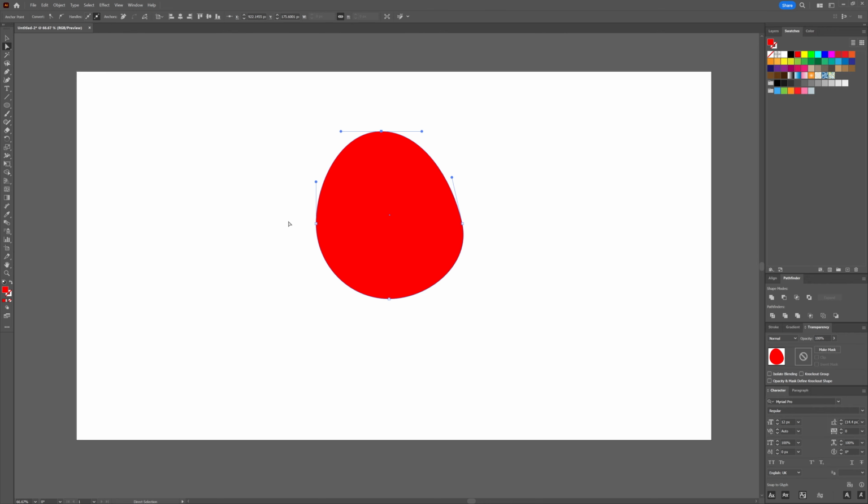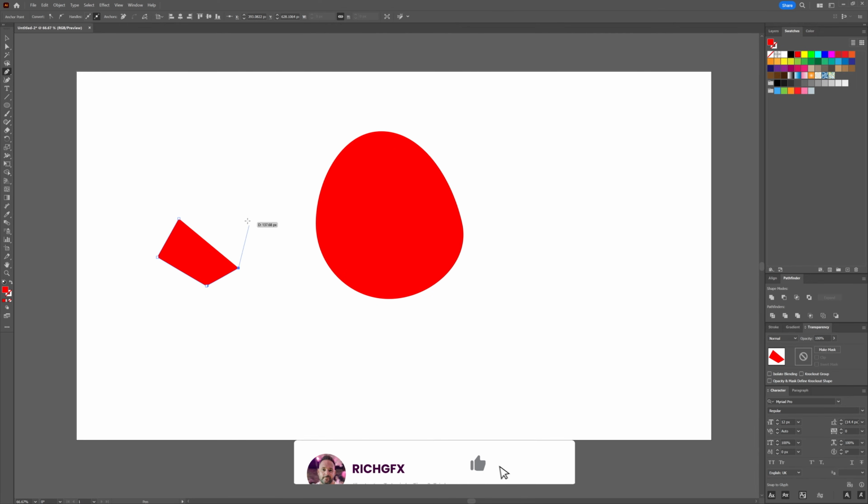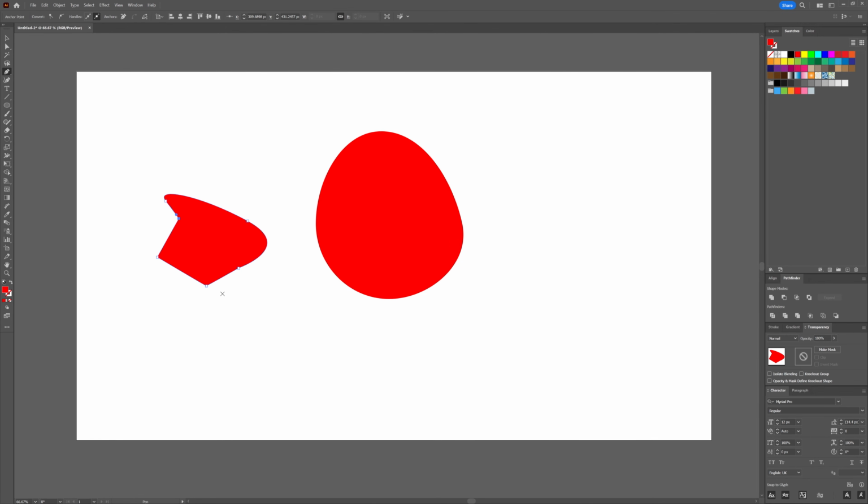Then finally, the pen tool. This is the most powerful tool in Illustrator. With the pen tool, you can draw precise paths and curves, but it has a learning curve. The pen tool deserves its very own video, so if you'd like to see that, let me know in the comments below. To work efficiently in Adobe Illustrator, it's essential to get familiar with a few key panels. Let's go through my top recommendations.